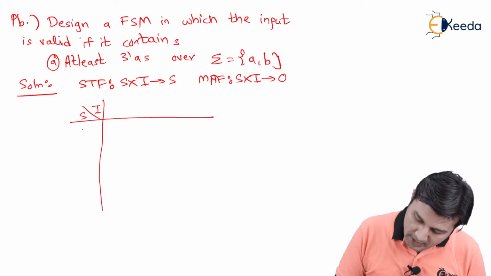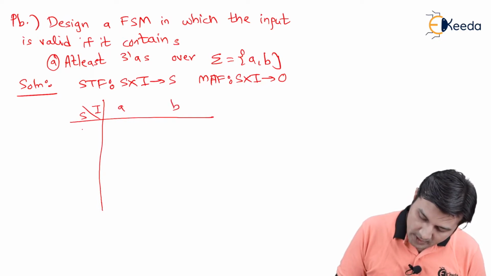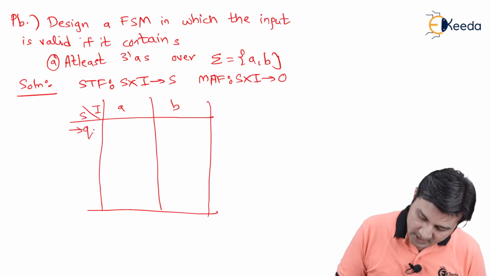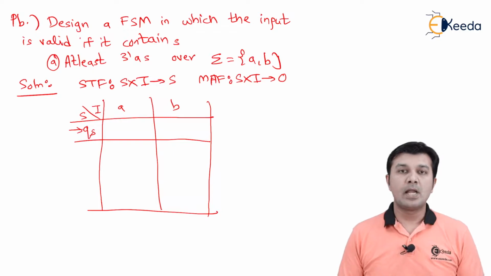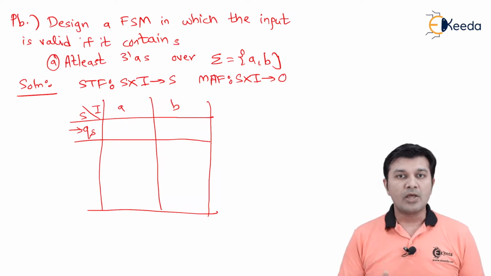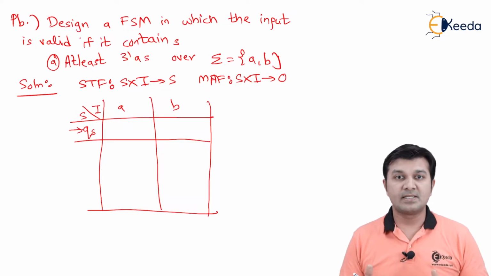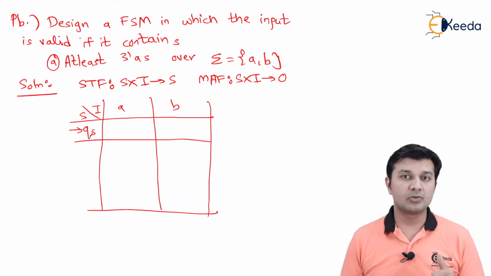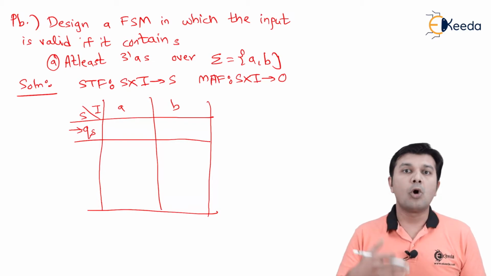Now the input is over the alphabet A and B, so I'll be writing over here A and B respectively, and there is going to be a start state QS as usual by default. Now after the start state QS, it is very important for us to understand what further states are required. If we introspect the problem closely, it says that we have to design a machine in which the number of A's has to be at least 3. So can I say over here we are keeping a track of, or counting, the number of A's? Yes. And the input will be accepted if the number of A's is 3 or greater than 3.